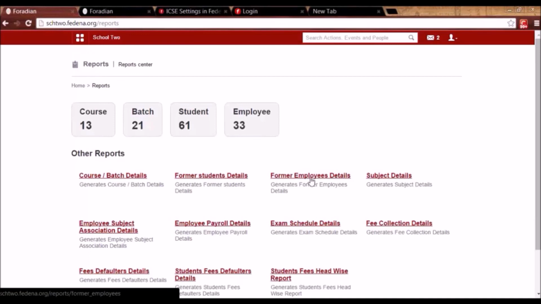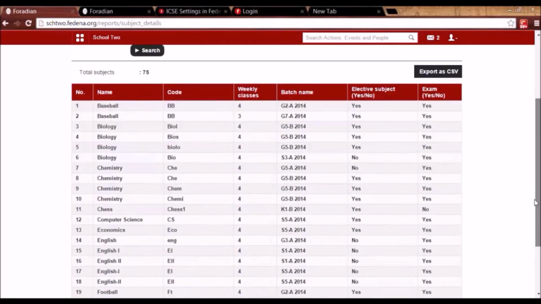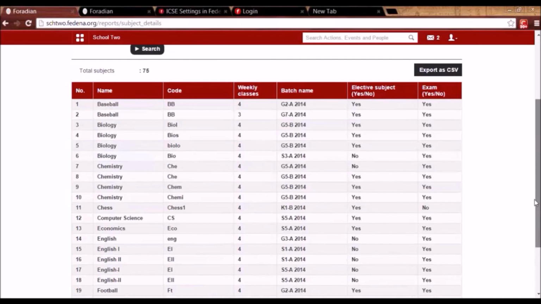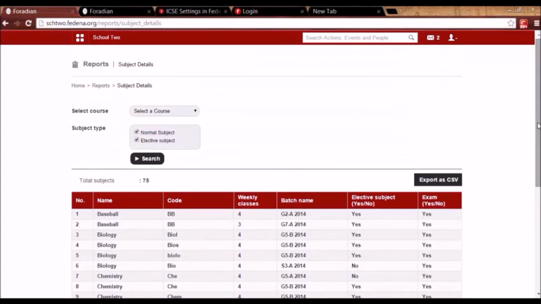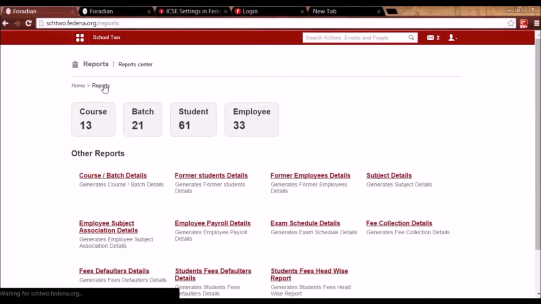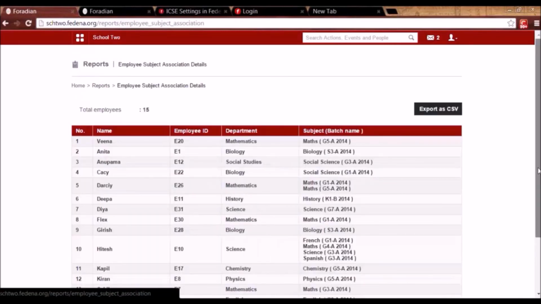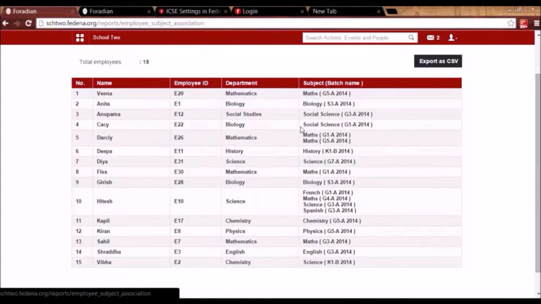Former employee details, in case an employee is leaving your institution, it will be appearing here. Subject details, so what all subjects are there and in what batch they are happening can be seen from here. We can even see only normal subjects or elective subjects. Then employee subject association, so which employee is taking what subject and in what batch.